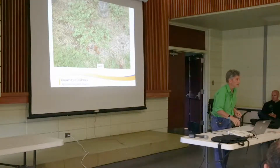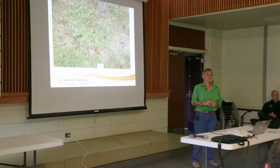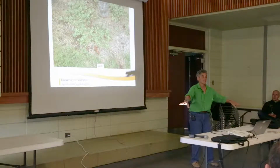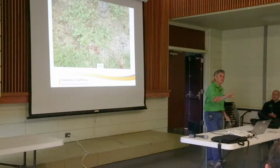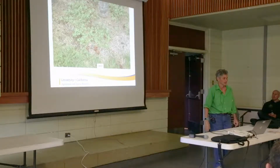Yeah, Andrew. In a tree well situation like this, do you think you could damage surface roots? We haven't seen that. We've come right up against even ficus, which has pretty shallow roots, and we haven't really noticed it. Again, I think the temperature is really well buffered by the soil. So by the time it gets down to the roots, even if they're high up, they're not really damaged. Okay. Yep.